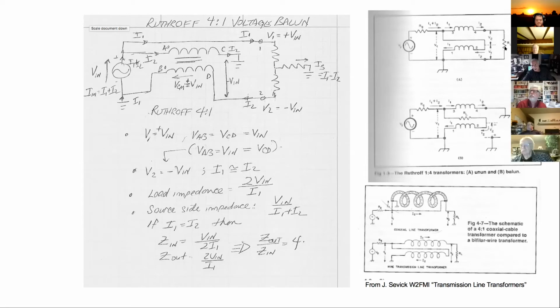This could be, say, a vertical ground plane antenna or something like that, so this side of the resistor is going to be the vertical element of the antenna, and the bottom part of the resistor is going to be the radial portion of the antenna. Okay, and that's grounded in some way. In between is going to be your coax, and the outer shield of the coax is always connected to ground.